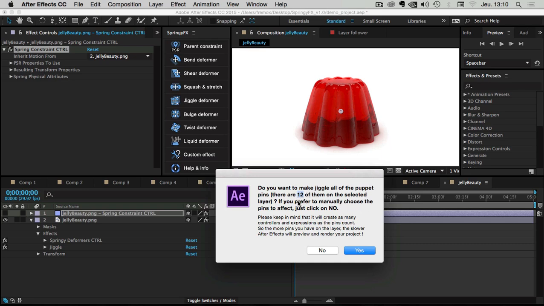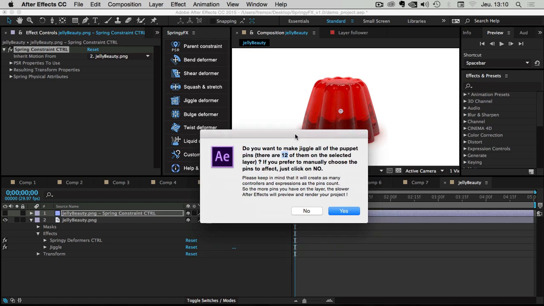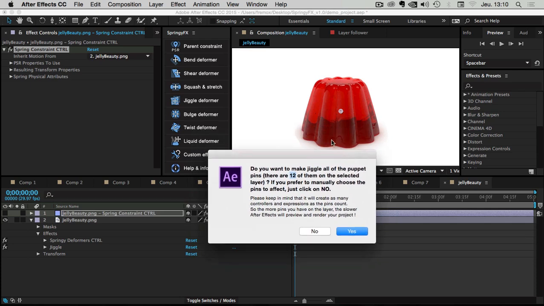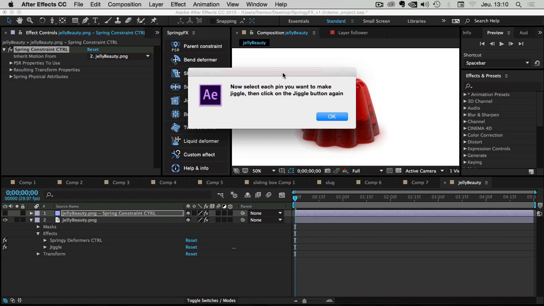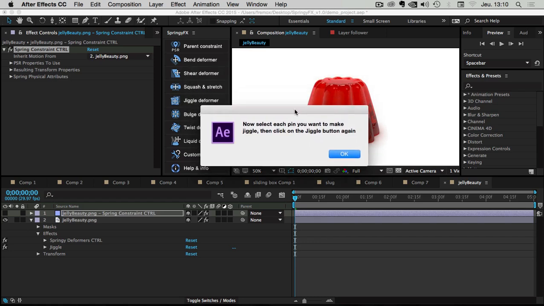As you can see, I've created 12 of them, and I don't want all these 12 pins to act like soft ones. I want just the one which is here to act like a jiggle one. So I will not click yes, I will for the moment click on no.